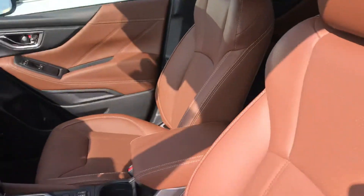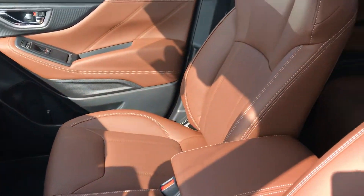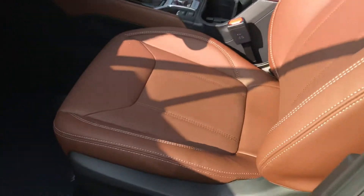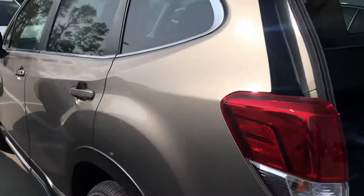Let me know what you think. If you like this one, I can definitely swap it out instead of the black interior. I thought I'd run it by you — this one is available today. Just give me a call, text, or email and let me know what you think. Thanks John! My number is 319-343-3789.